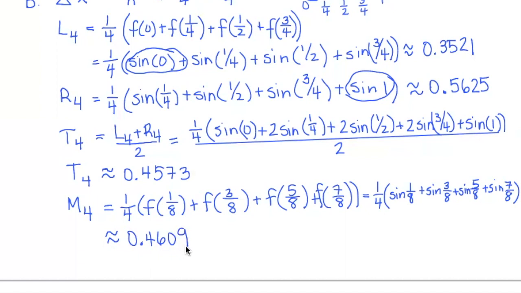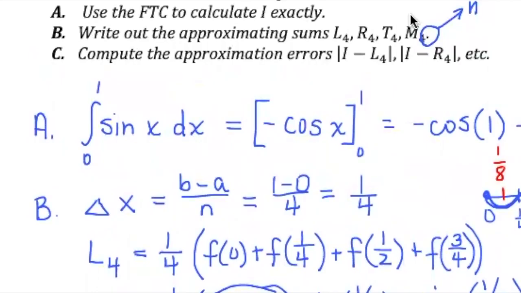And in this particular case, part C wants us to compute the approximation errors. In other words, we want to judge how close did each of these come to accurately finding the value of the integral. And the way you calculate approximation errors is simply this. You take the actual integral value, which we do know in this case, you subtract the approximation, and we put that inside absolute value because we just want to make it positive. If they're overestimates, they would be negative. If they're underestimates, they'd be positive. We just want to switch them all to positive so we can compare them.